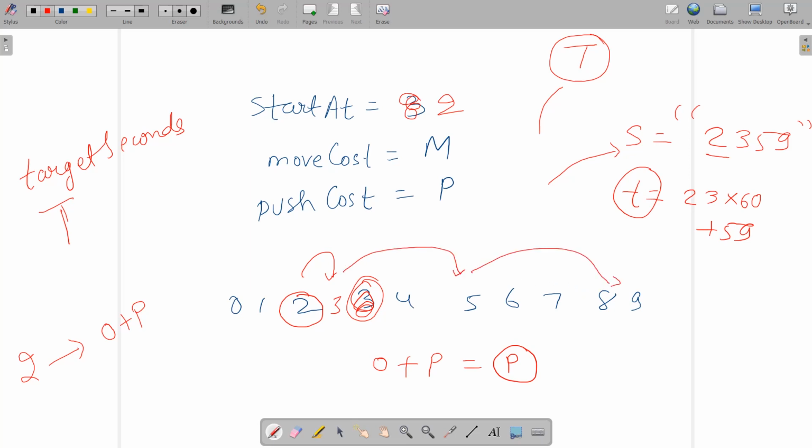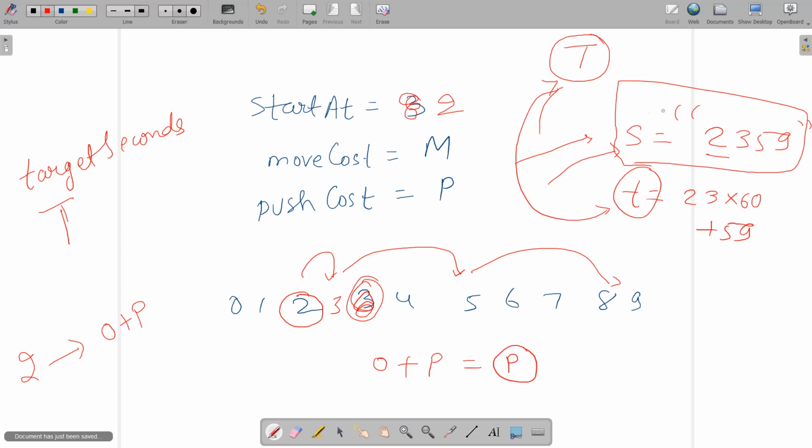So you need to reach this target seconds in multiple ways using the help of this string s. But how do we find this string s and convert the value denoted by this string s, that is the seconds, and check if capital T is exactly equal to this small t? There are various possible ways to construct this string s, so we are going to understand how this is going to be done.